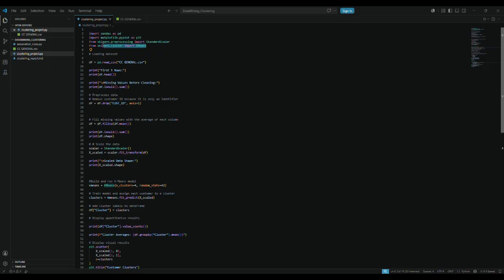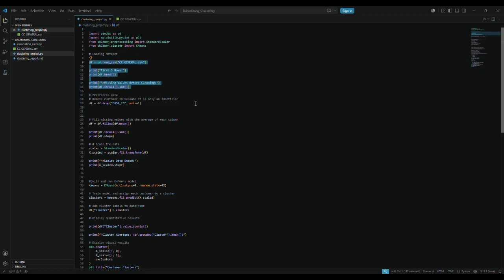First I imported my libraries and read from the data set. Before training the model, I looked at whether we have any missing values, and removed the identifier because it is not needed to identify customers' behavior.